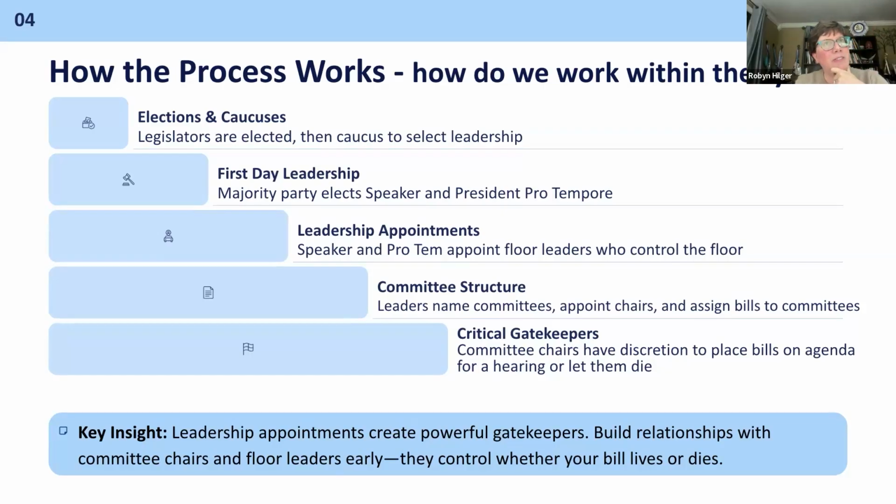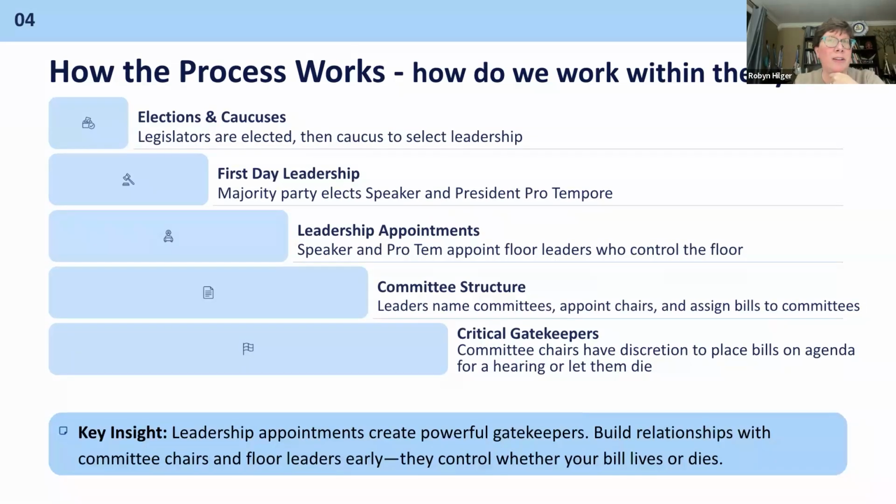So it can seem mysterious sometimes. You're like, what is going on Thursday in the 5th week of the session? It can seem mysterious, but it's not actually mysterious. It happens on a very specific cycle that you can predict. The committees are really critical gatekeepers because your bill initially goes from the floor to a committee assignment. And if it does not come out of committee, it is dead. The end, you're done for all the rest of the session. That's the first barrier, and the committee assignment is going to be critical.